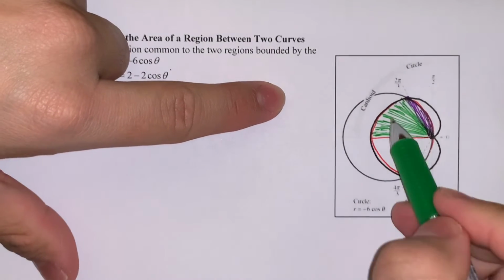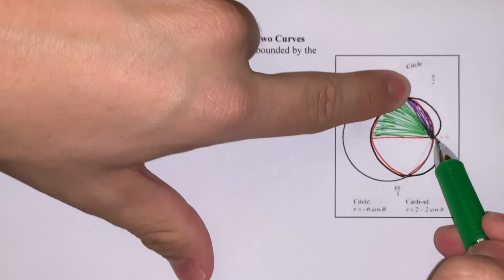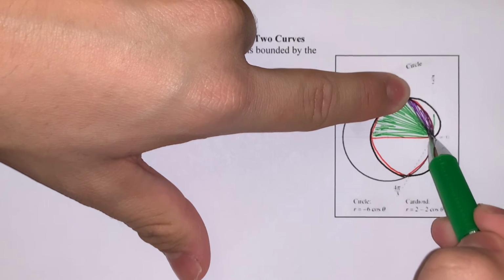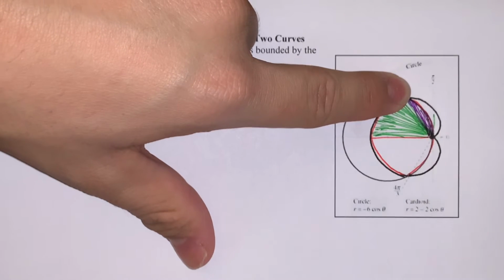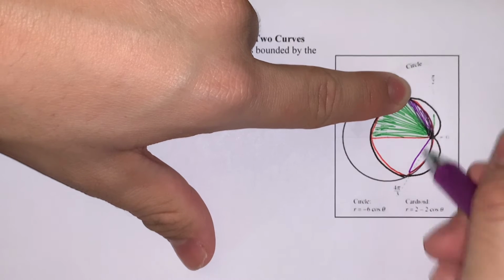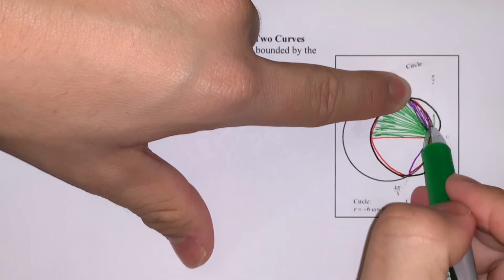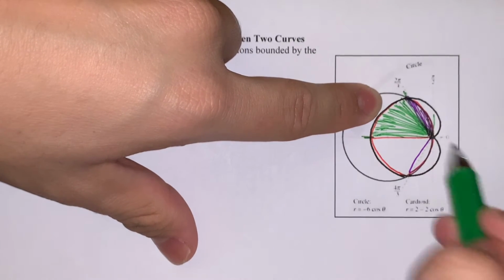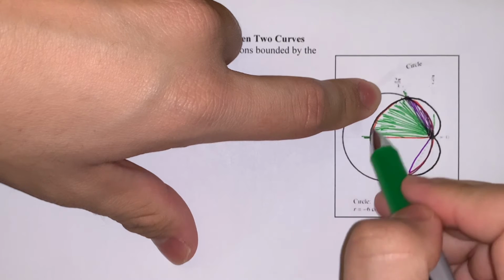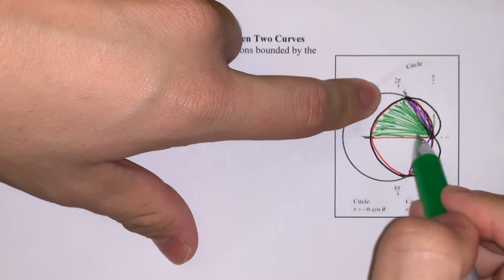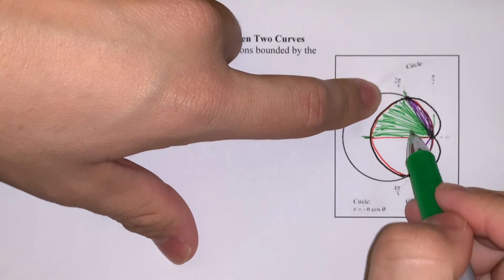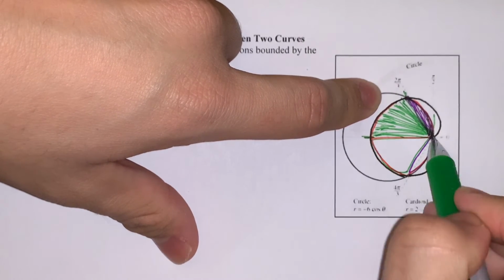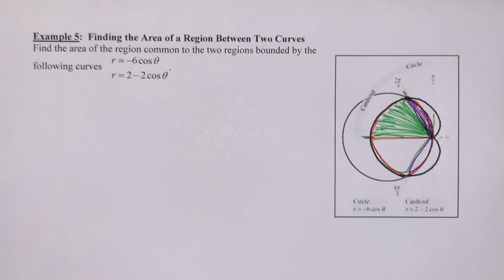So we're getting somewhere here. Essentially, I'm going to integrate between two angles for just the circle to get this area, and then multiply it by 2 because that's symmetrical to that part of the area. Then I'll create another integral from this angle to this angle of just the cardioid. That gives me the other part of the area, and I'll multiply this by 2 to get this part right there. That's essentially what we're going to do.